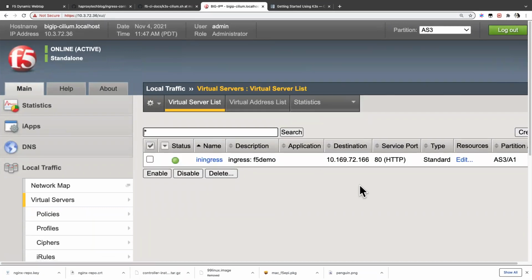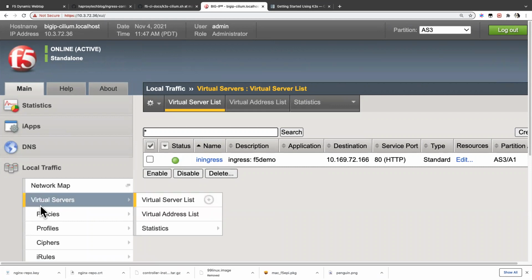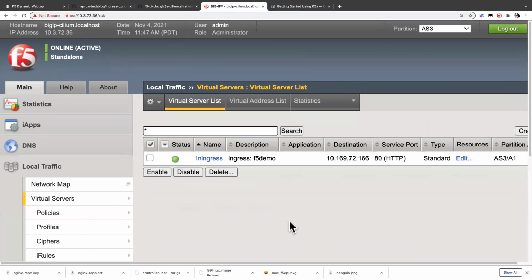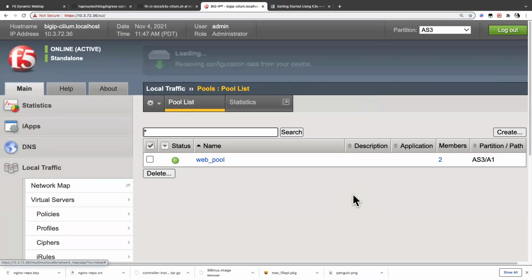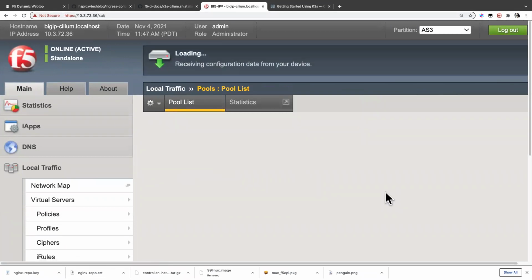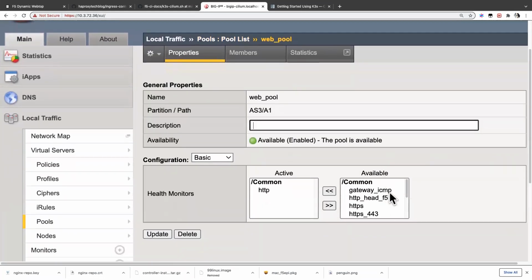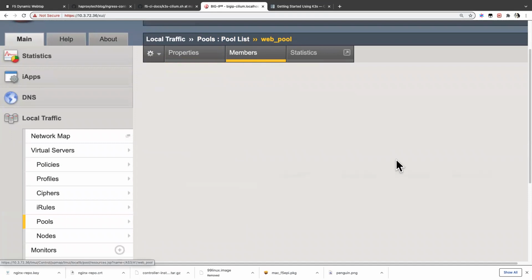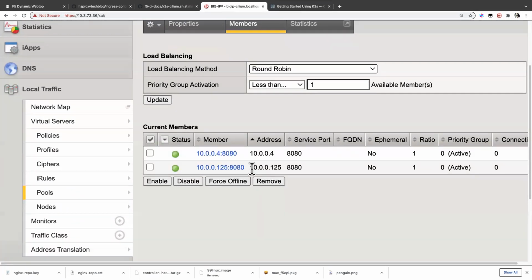So as you can see, the virtual server is green now. And let's look at the pool member. That should be the Cilium managed pod IP. So remember 10.0.0.4, 10.0.0.125. Okay, so let's look at the pod here.